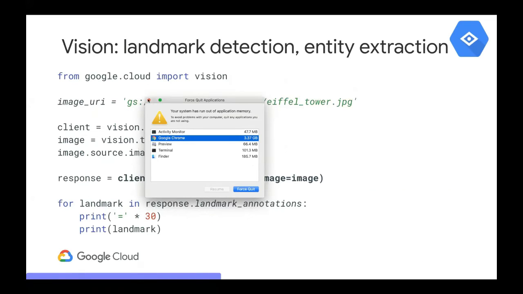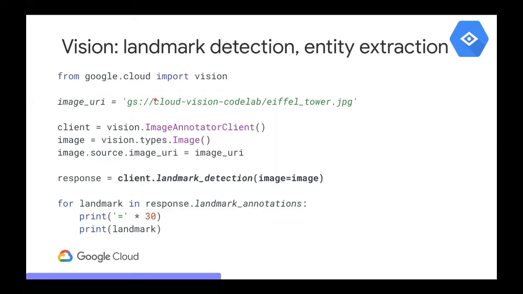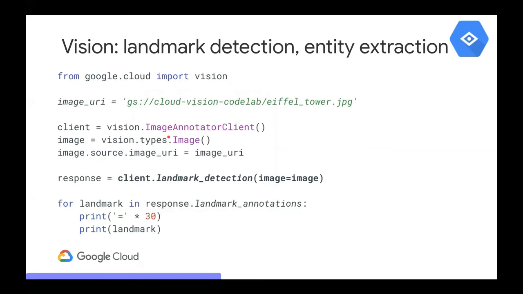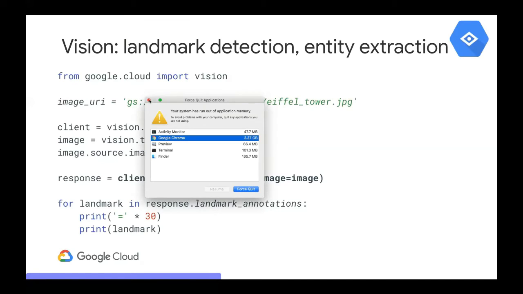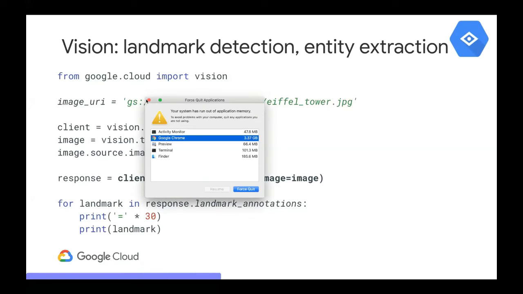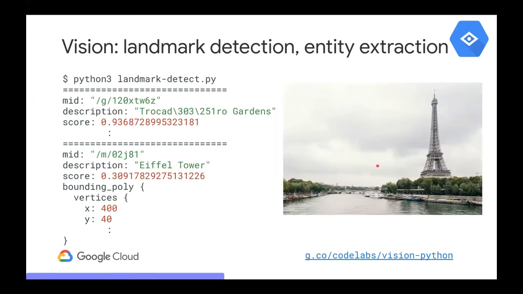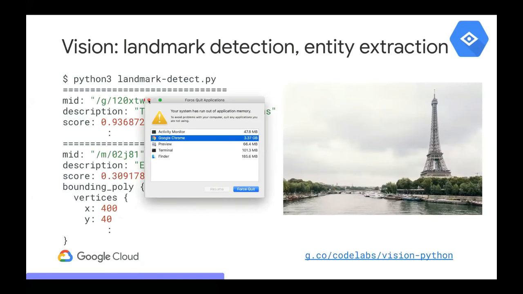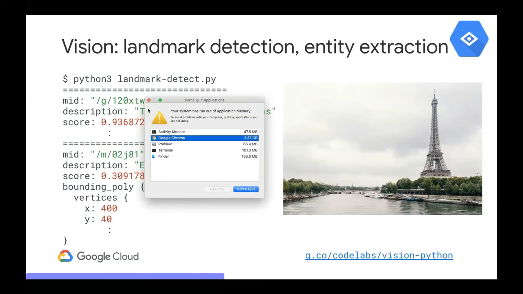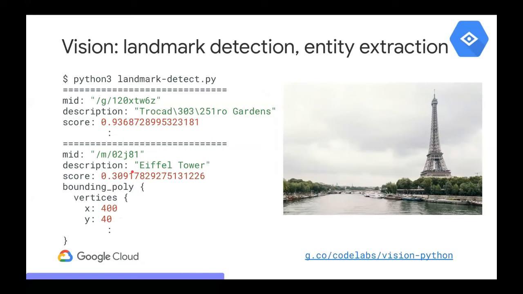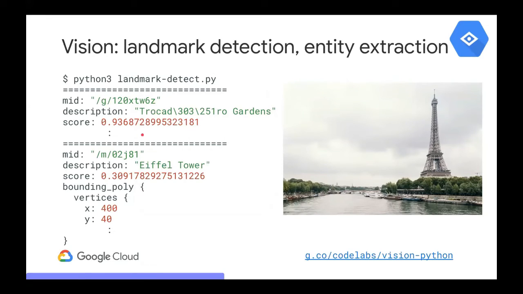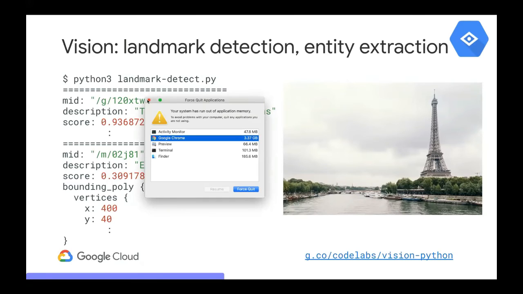And then here's the next one. Okay, moving on to the third example. This is where I'm using it to detect landmarks. You'll notice that the code is all very consistent. I give it an image, I create a client, I pass the image location, and then I call whatever service I want. So, landmark detection now, and then print out the output. In this case, it's obviously the Eiffel Tower, but it also recognizes where the Eiffel Tower is located. It tells you the landmark that's detected, as well as the confidence score. This time I just returned the real number instead of a percentage, and then the bounding box of where that landmark has been identified.